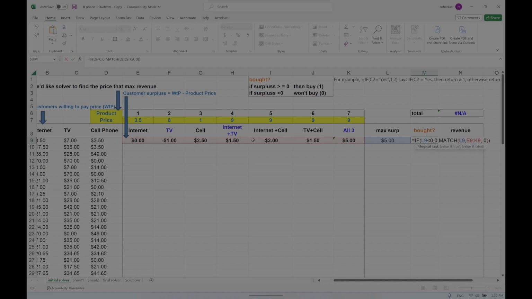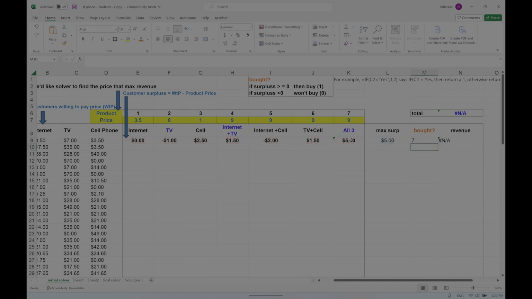And when you find it in this range, as you can see, here is this L9, this value 5, find it in this range. And if you find it, return the exact match, which is return the index.